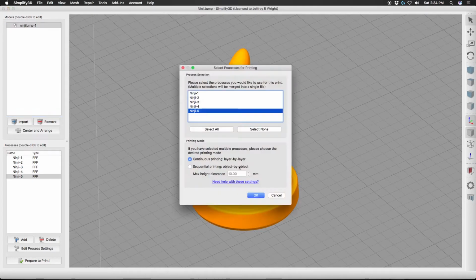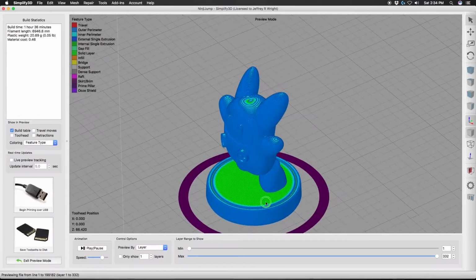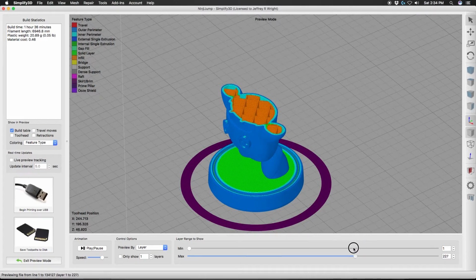If I hit Prepare to Print one more time, hit Select All, and process the model, I'll show you. There are some areas in here that I thought needed a little bit of help. You can see right there, definitely want to run that a little bit slower than usual. Especially with the connections here with these feet areas, so you don't have any problems with layer adhesion in between layers here, you might want to keep that a little bit slow too. And then the detail around the buttons was another area I wanted to make sure was nice, and the detail was taken care of by running it a little bit slower.